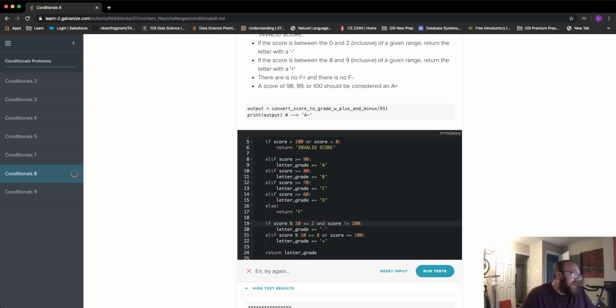Or if it was 99 and I did floor division by 10, it would give me 9, right? Or that quotient division with the double slash. So a nice little trick that you can use there. But let's go ahead and run this test, and hopefully I'll see everything is correct, and that is the case.